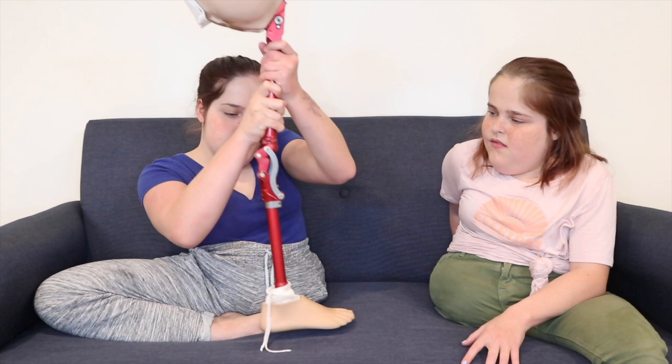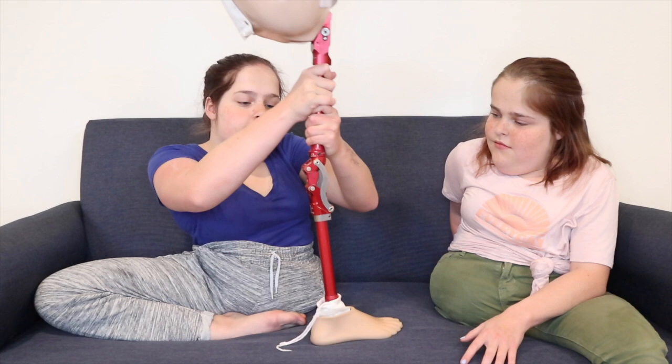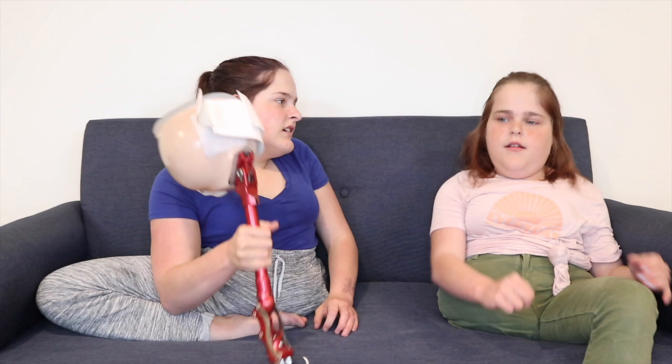Another reason we don't like wearing these is because when you're walking along, we don't have any control over the knee. So every once in a while, if you're standing on it weird, it will bend really fast and you fall, and it hurts. We never really learned how to walk on these very well — it was very unsteady, you didn't feel safe. I feel like I'd fall over more on these than on my walkers.